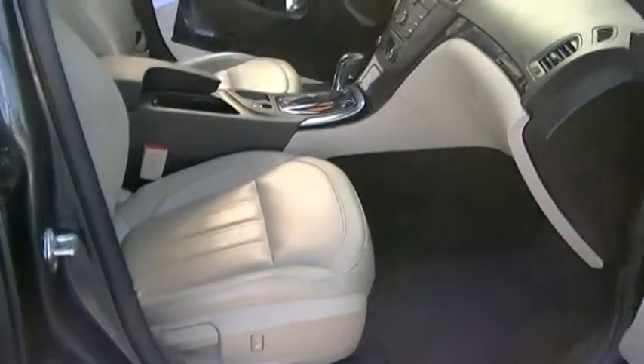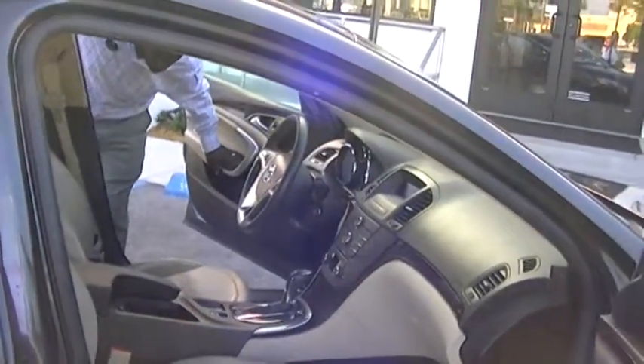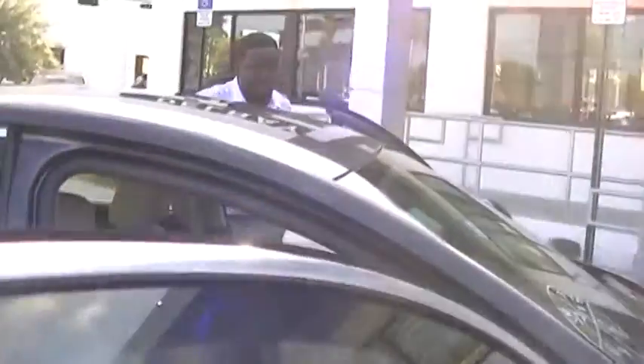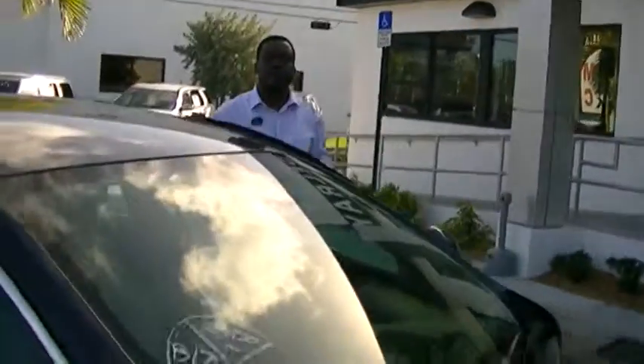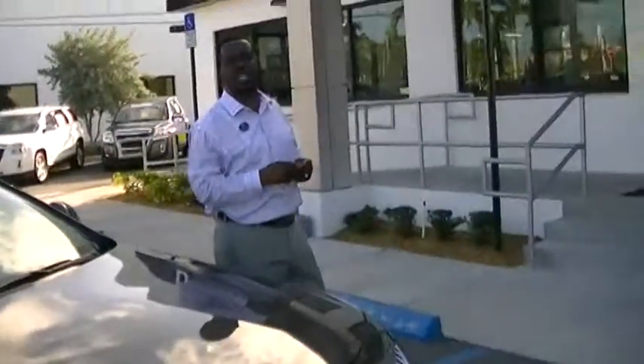Just want you to take a look — it only has 34,000 miles on this vehicle. We can get it all cleaned up for you. So we're looking forward to helping you at our Delray Buick. My number again is 954-553-0489. Thank you and have a nice day, and thank you for choosing Delray Buick.